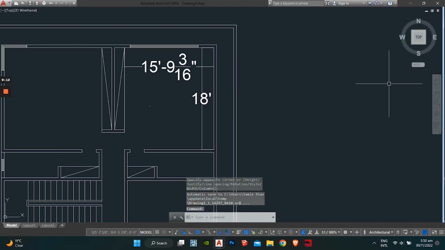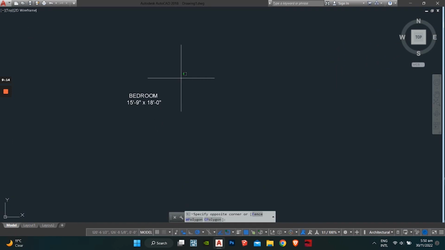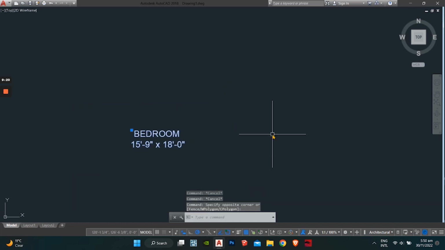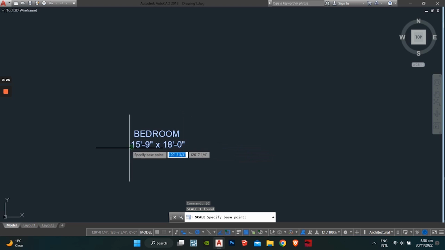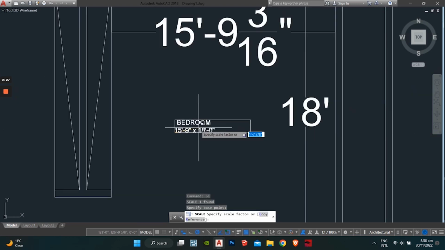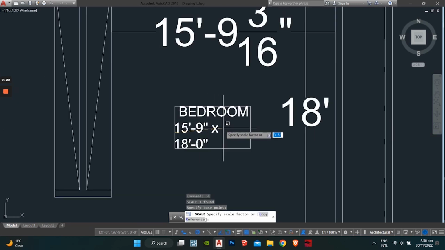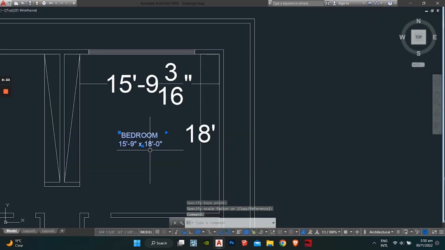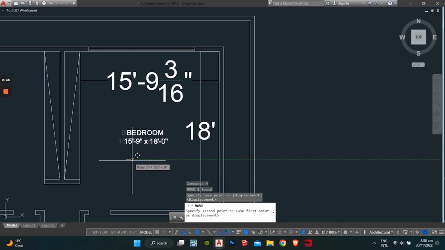Okay, this is how you're going to fix this. You're going to select all of this. You're going to go into scale, SC, scale. Just grab this by this point and just increase its size. Okay, I think this is enough. Then just M, move it to wherever you want.